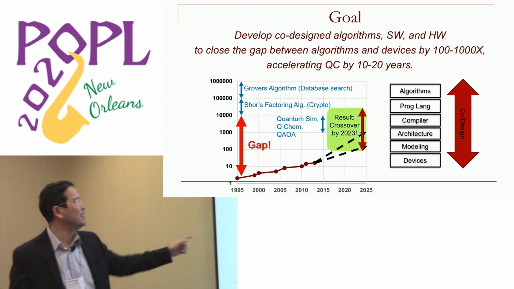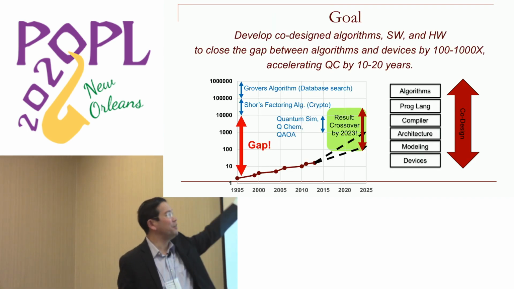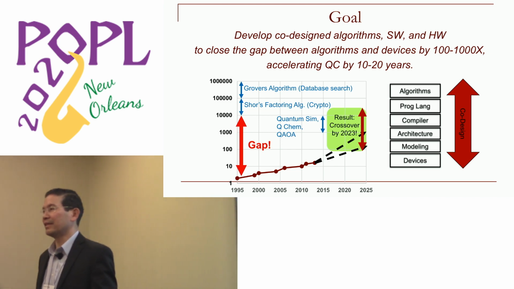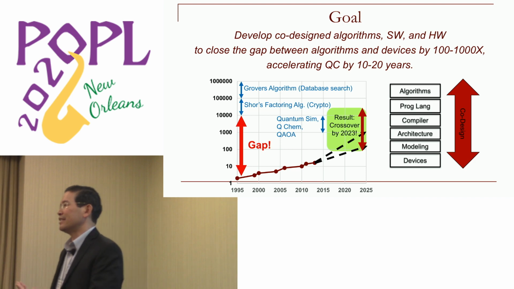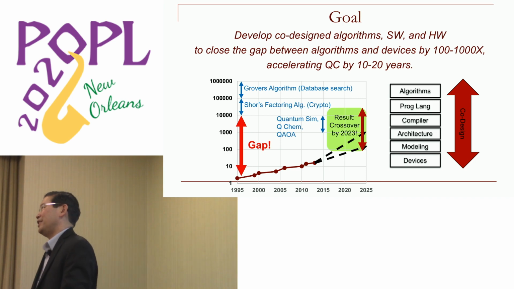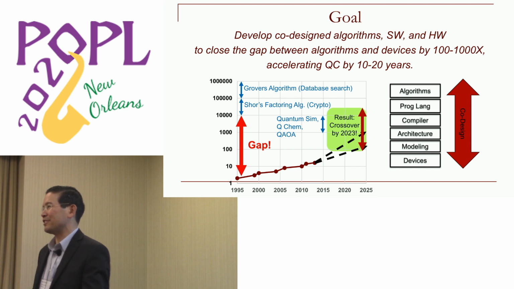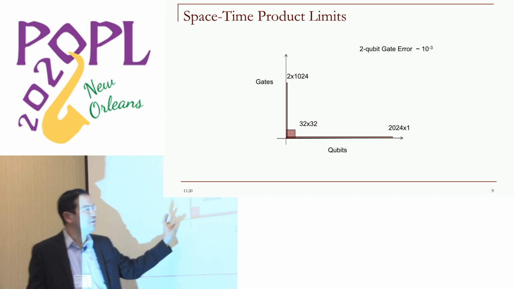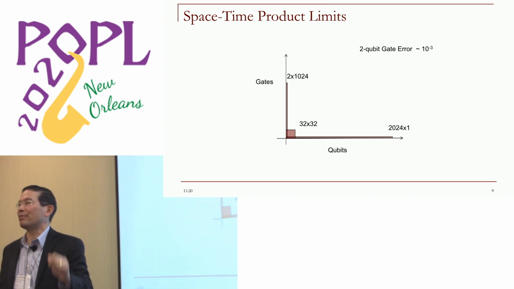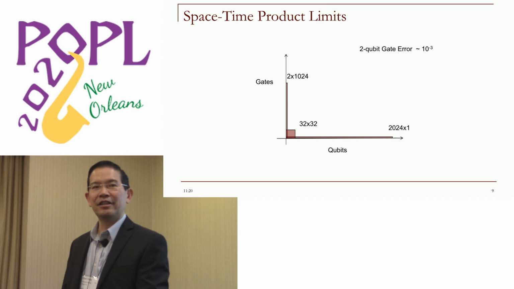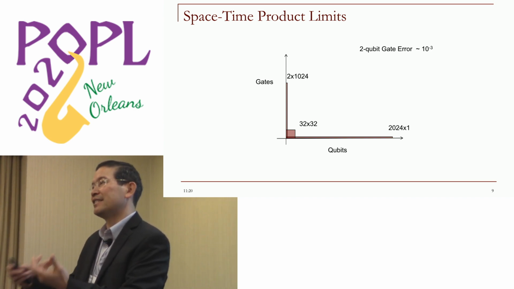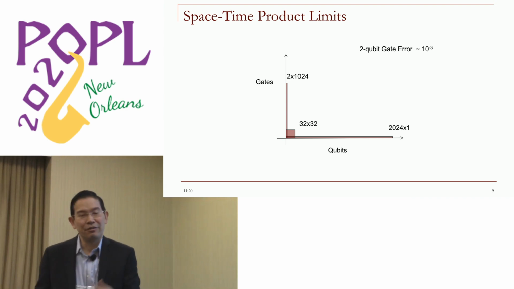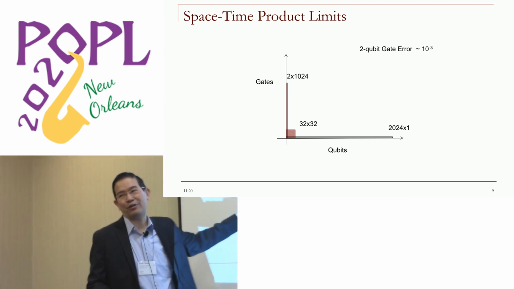Okay, so let me be a little bit more precise. This graph just has qubits at a log scale on the y-axis. But looking at qubits as a measure of quantum machines is about like looking at clock speed as a measure of microprocessors. There's a lot more going on. To be a little bit more precise, a very typical measure would be the space-time product: the number of qubits you support and the number of gates or instructions you can support on a machine before that machine fails. There are a few other things, of course, but this is a first-order model.